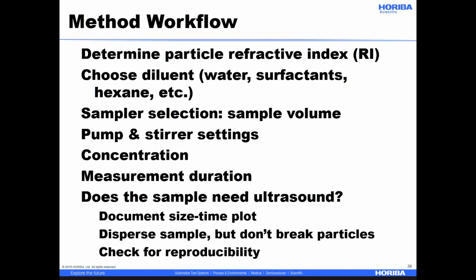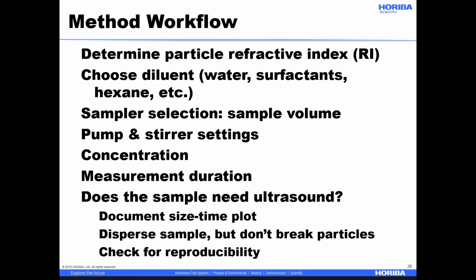Determining particle refractive index, and there are a few methods for that. And we have some webinars on that. We usually present them at various points. Choose your diluent. Are you going to use water? Do you want to use a surfactant? Do you want to use hexane because your material is water soluble, or alcohol because it's cheaper than hexane, and so on. This diluent choice and surfactant choice is kind of tough to automate. So that goes back to understanding your particular material chemistry.